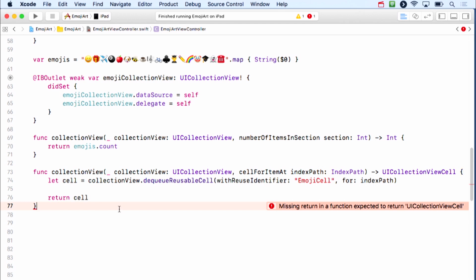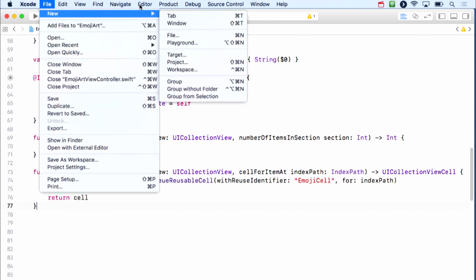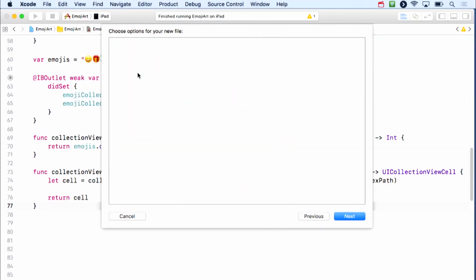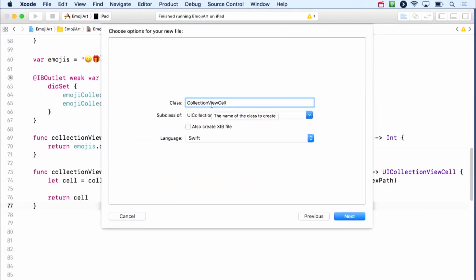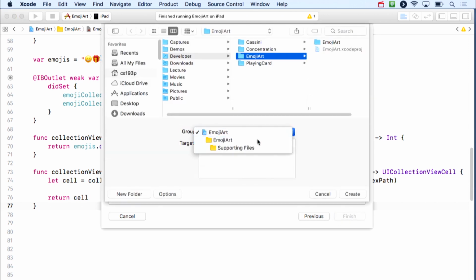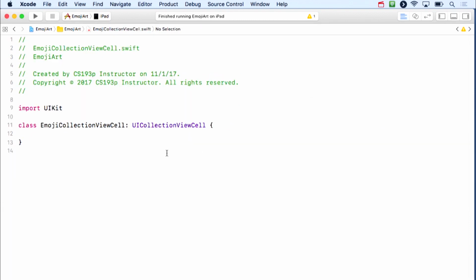Okay, now we need to load up this emoji into that cell. And for collection view, all the cells are custom cells. If you're going to have any outlets to anything, you have to have a subclass, because we couldn't have an outlet in our collection view itself that pointed to the emoji, because there could be 100 cells, and so we can't do it. So instead, we have to go and create a new file, which is a subclass of UICollectionViewCell. I'm going to call this an emoji collection view cell, right? Subclass of UICollectionViewCell. So let's create it here. Let's put it in the right place. Okay, here it is, right here.